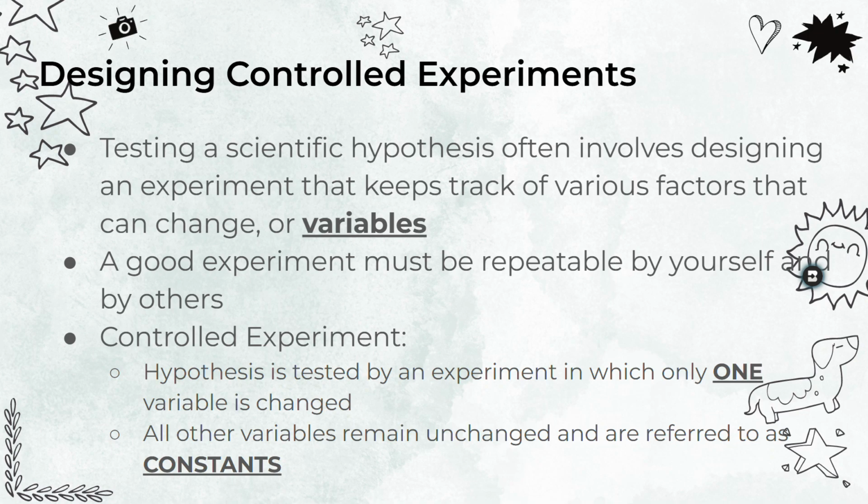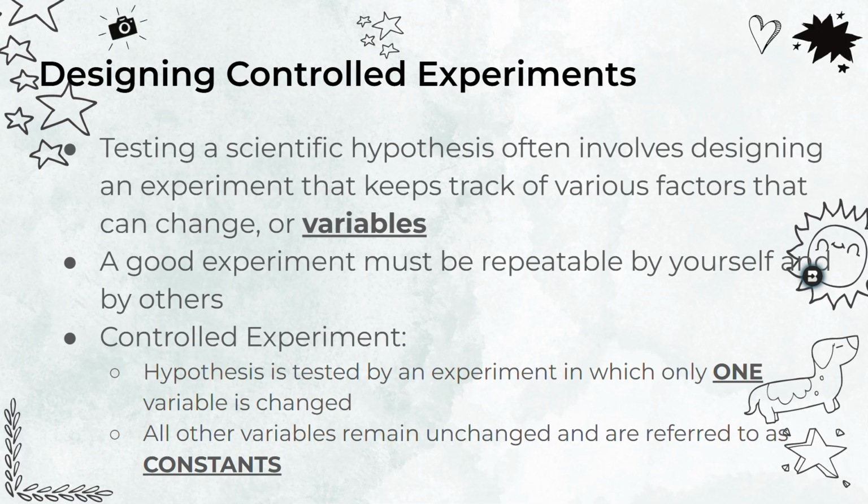Okay, so in science, again, the main goal is to try to come up with an explanation that is true to the best of our knowledge. So even when we have an experiment that doesn't go the way that we expected it to, or our hypothesis is not supported, that doesn't mean it's a failure. That means that you are learning how not to do something.